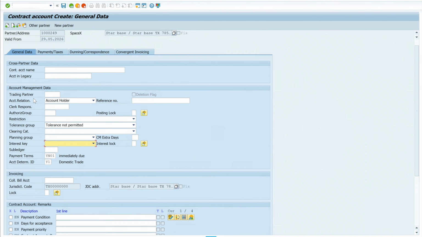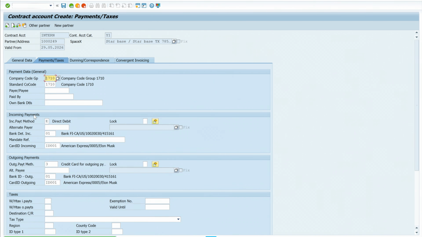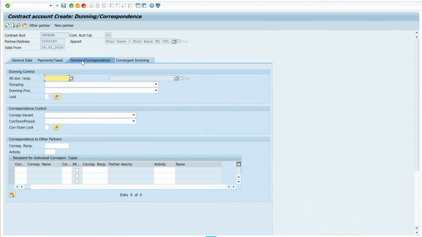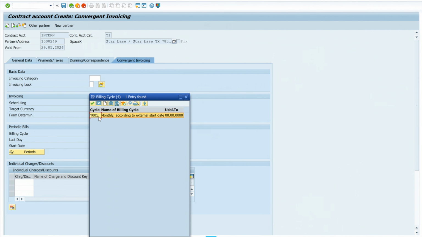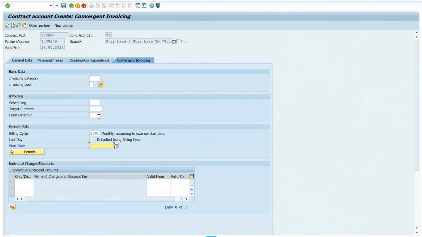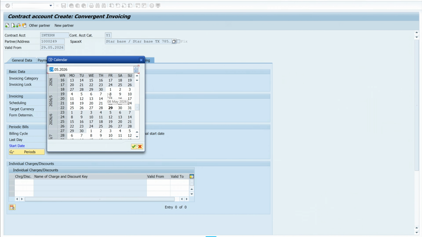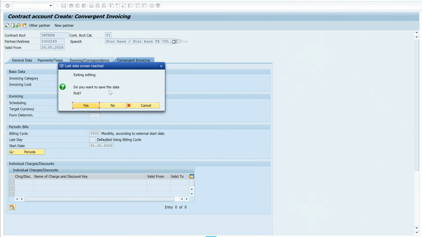I think we need to enable collection via collection strategy, then only those things will come here. Billing cycle and all that also we can. Okay, let's see. Now we can put the start date, this one.